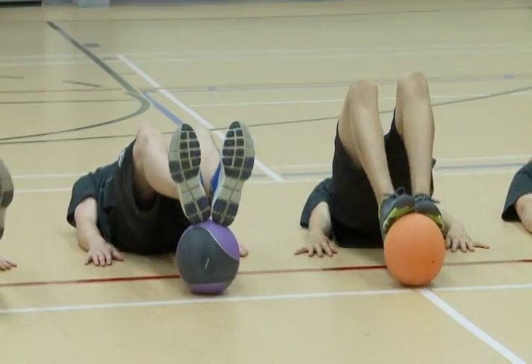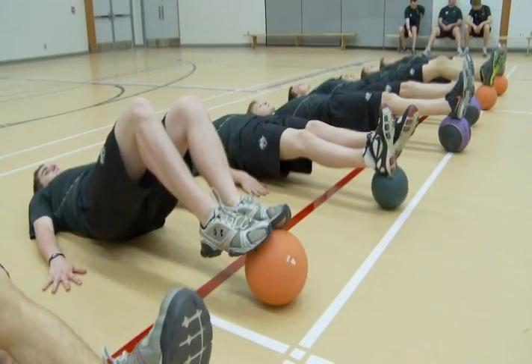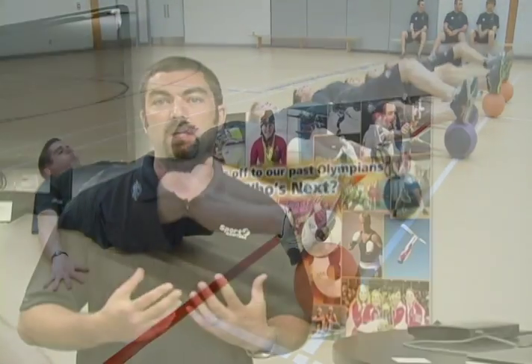The age-appropriate training DVDs really go together nicely from one to three, with DVD two being Games with a Purpose. These are workshops that Sport Manitoba can deliver — we can come out to your sport club or community, or you can purchase them online through the Coaching Manitoba office. It's really about educating coaches and understanding how we take long-term athlete development from the paper and put it into play at our practices to get quality athletic development across the province. It's understanding the theory, and here's the practical — here's how we put this stuff into play.